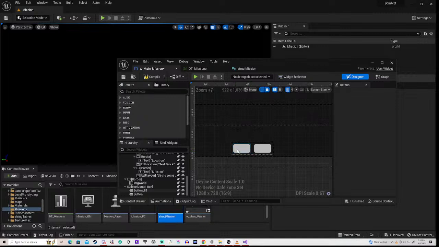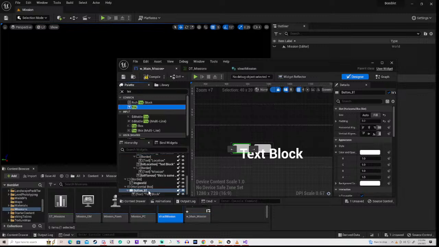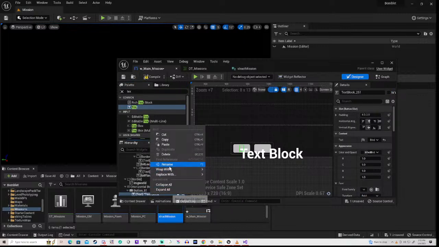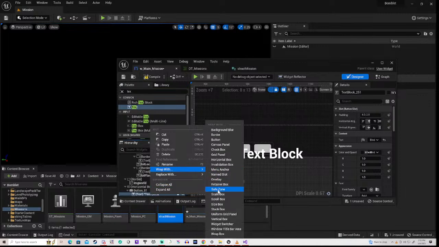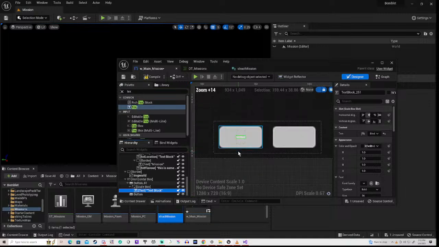So this one would basically be a text box, except we shall wrap that with a scale box, which is going to look like crap, but we're not going to worry about that too much.